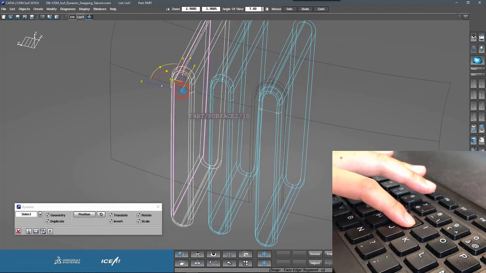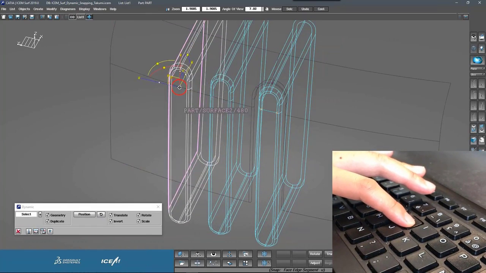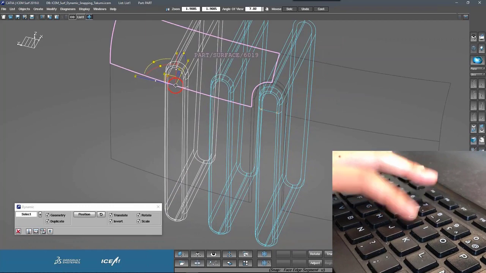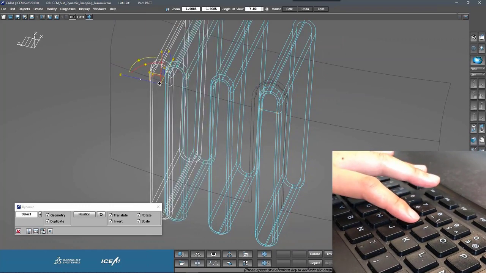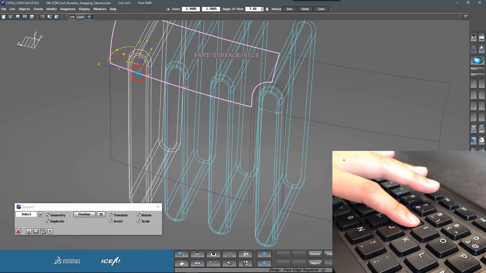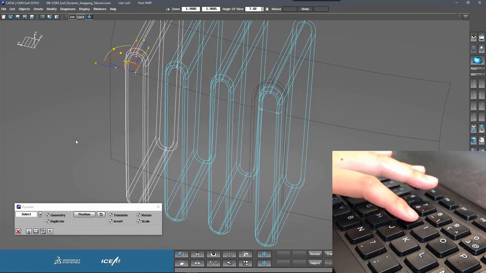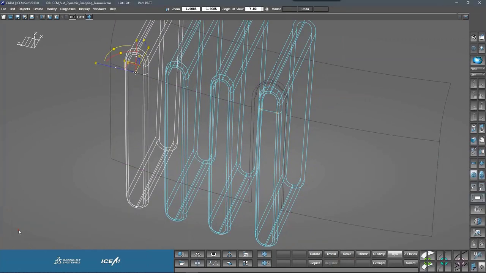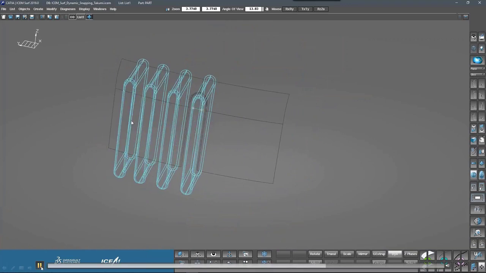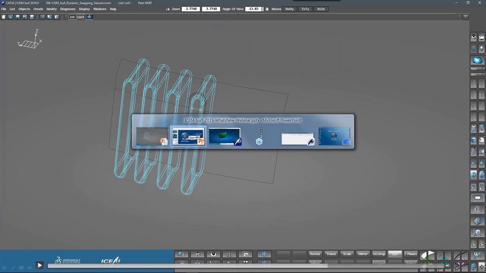And I'm making copies. So these shortcuts work with nearly all of the positional shortcuts, which makes them very fun and useful. I'm going to stop this and just show you a little bit live. I prefer to do it that way. So I'm going to go to my ICEM Surf.